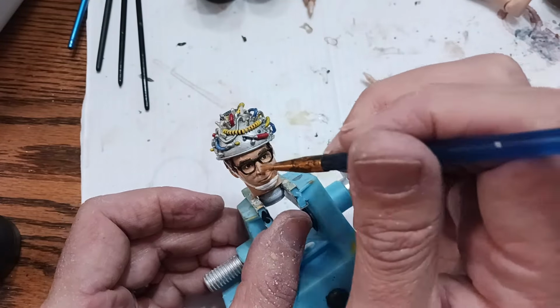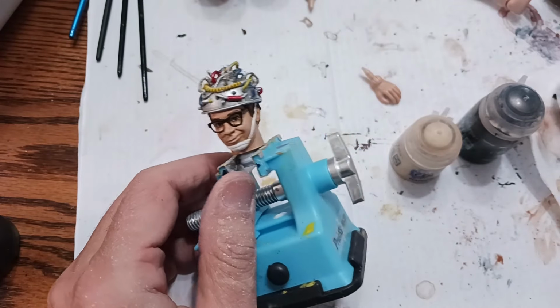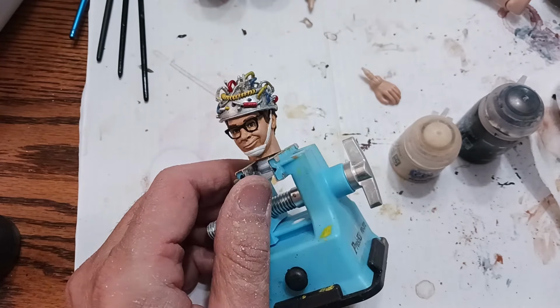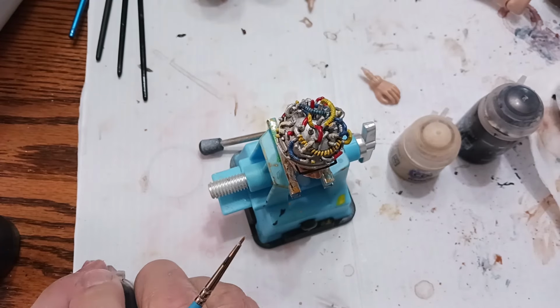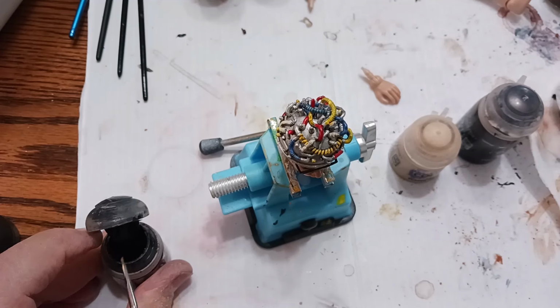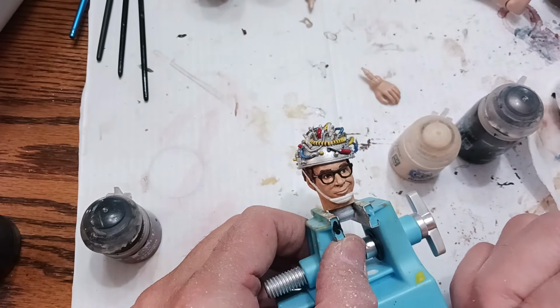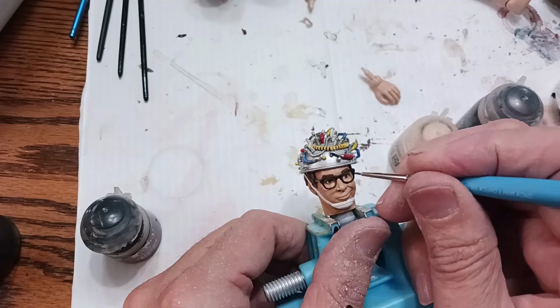You know what? I think I want to put a little dot in his eye. Let me see if I can get that. Got some white paint here somewhere. No, I like those eyes. You know what? Black dot. Let's see if I can put a black dot in there. It's gonna have to be teeny tiny. Because it seems to have a highlight already. Let's see if I can get a pupil in there. Wish me luck.